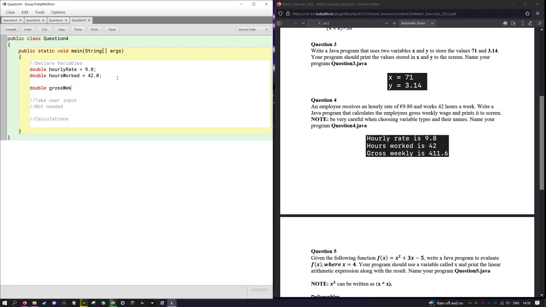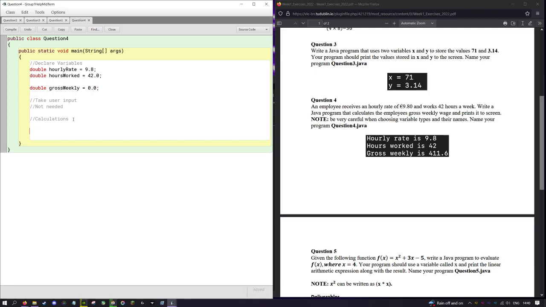Gross weekly, right? Equals, and we're just going to set it as 0. It's there when we need it, but we don't know what the answer is, so we're just going to call it whatever. We can call it 10, we can do that number, right? Or we can do 0.0. It's going to change anyway, so it doesn't matter what we set it as.